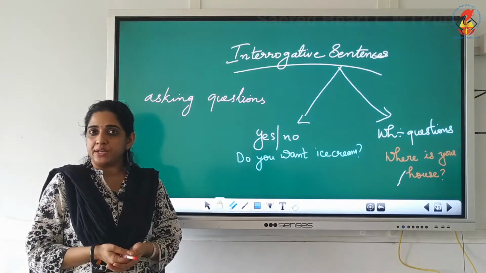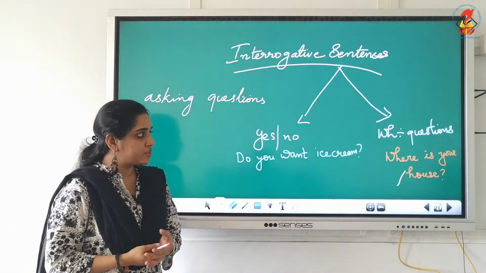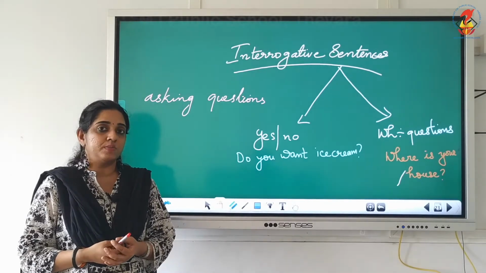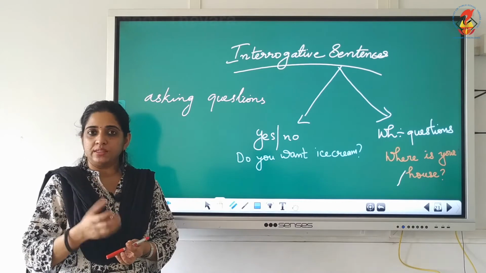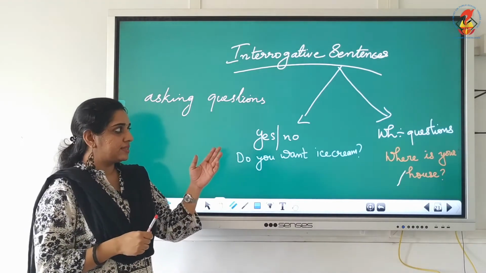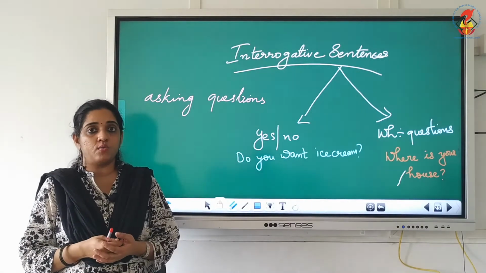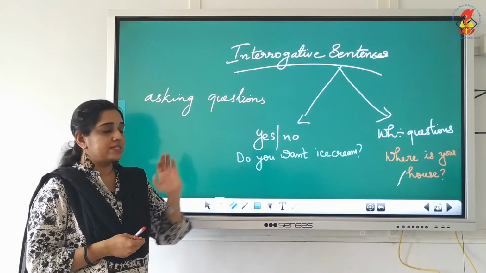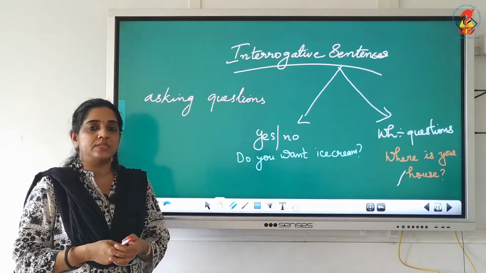Some children don't like ice cream, so how do they respond? No, is it? Then WH questions like "Where is your house?" Where is your house means what? You have to tell the answer, not yes or no, the other one, is it? So all the statements starting with WH, and how is also a question word. Okay, so interrogative, these are the 2 categories, yes or no and WH questions.